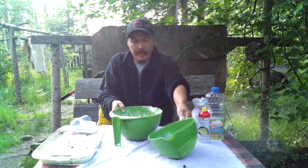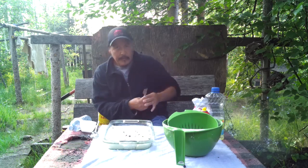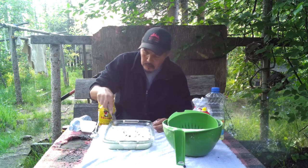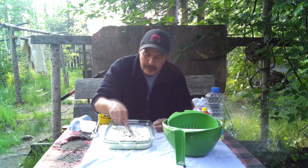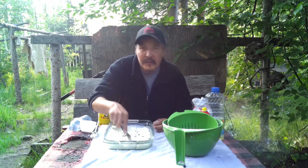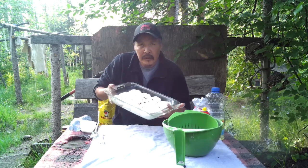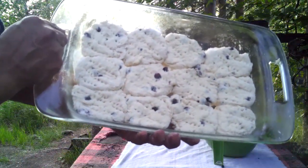Okay. Now you fork it. There's this lady up in Fort Liard. Her name is Rita. She made bannock and she put fish in it. I thought that tasted so awesome. So maybe next time I'll put fish in it instead of Saskatoons. Fish from the lake. Okay? Let's go put this in the oven now. At 450, right? Okay.